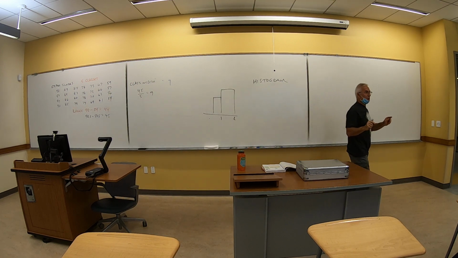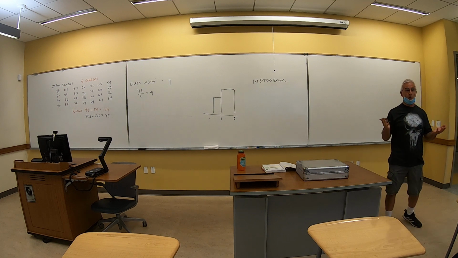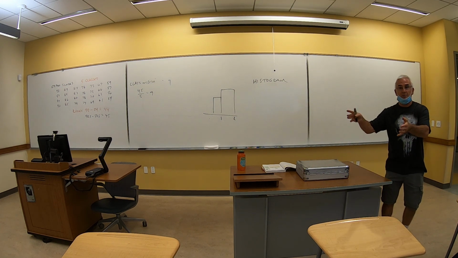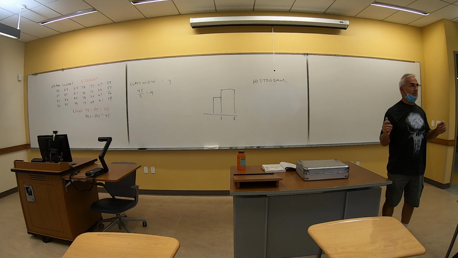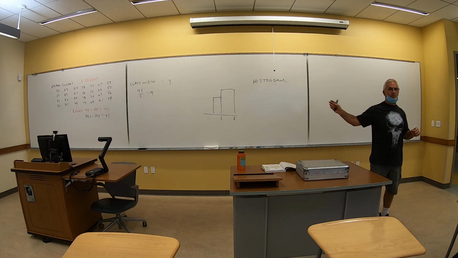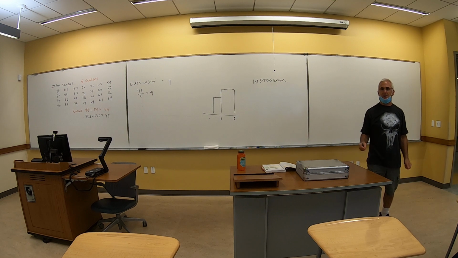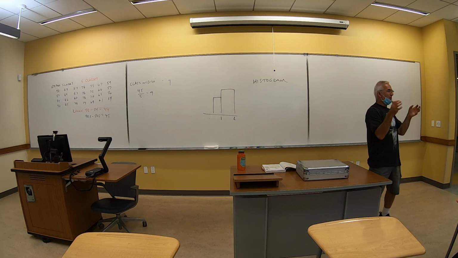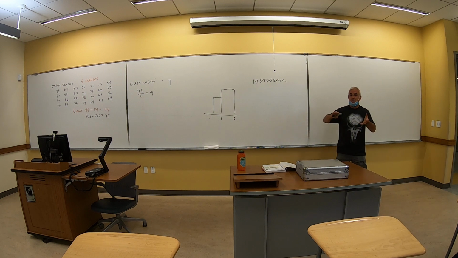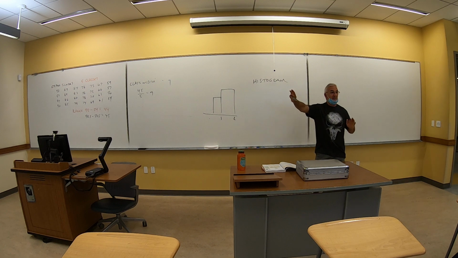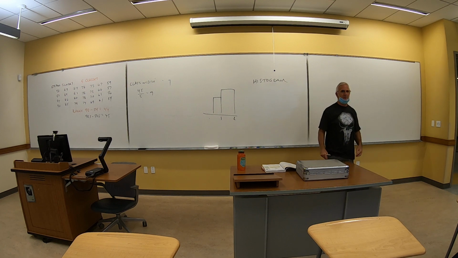But most histograms, this is one of those things you will learn in stats, but really it's more of a practical thing. If I'm giving you a histogram, would you like to see a histogram with 100 rectangles? No. It's too much information. I can't decipher it. Do you want to see a histogram with 2? No, it's too compact. So most histograms will usually be between like 5 and 10 at the most. Rarely will you have as many as 10, and rarely will you have fewer than 5 if I'm doing large groups of data like this.